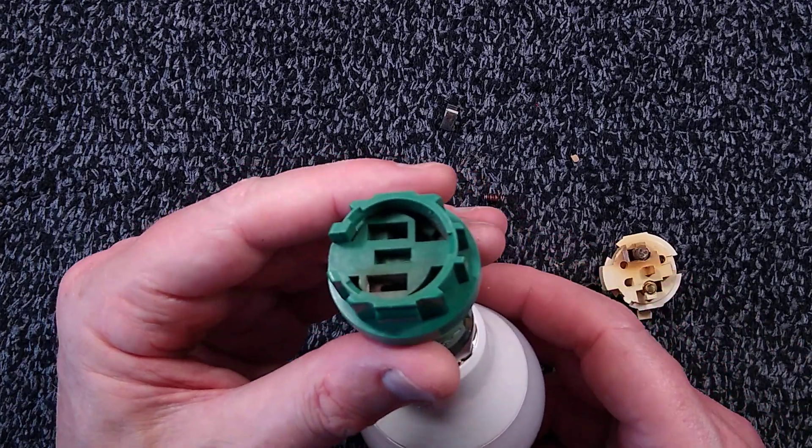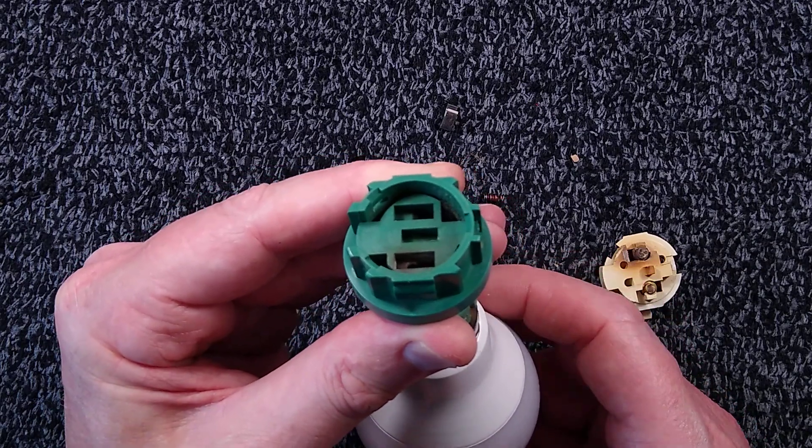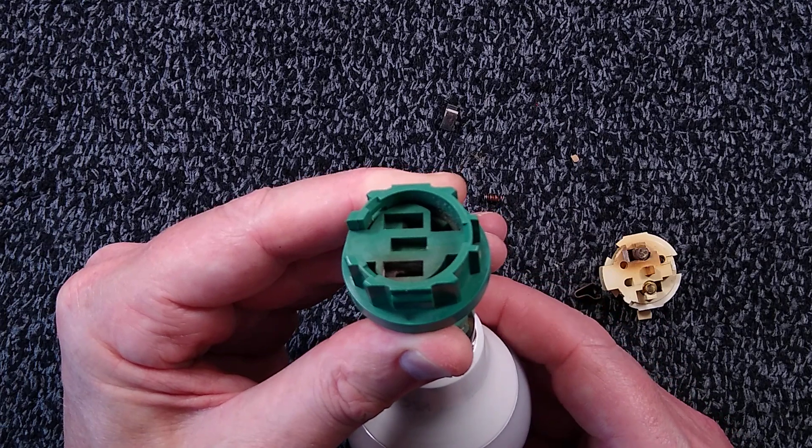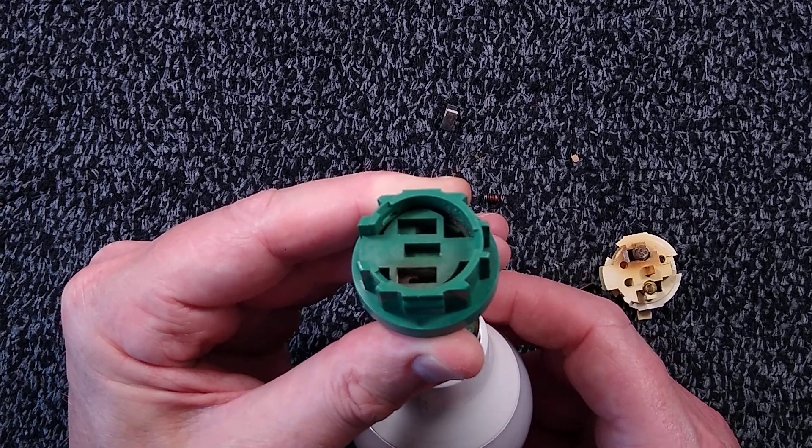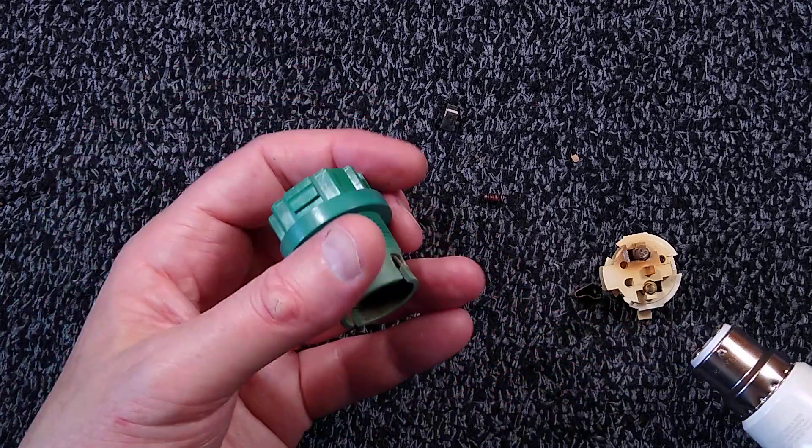Well, that didn't take too long. I've worked out how it works. As you twist the lamp, it actually slides those contacts backwards and forwards. I thought they were going to rotate, but they actually slide sideways, so these are sliding contacts on the top here.